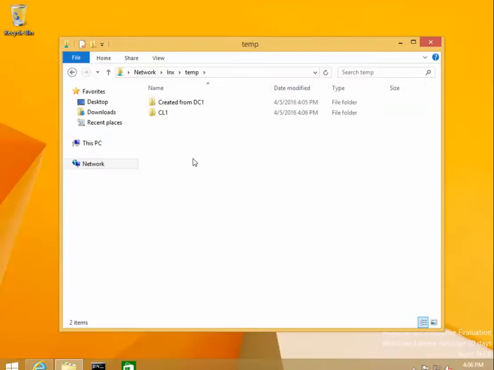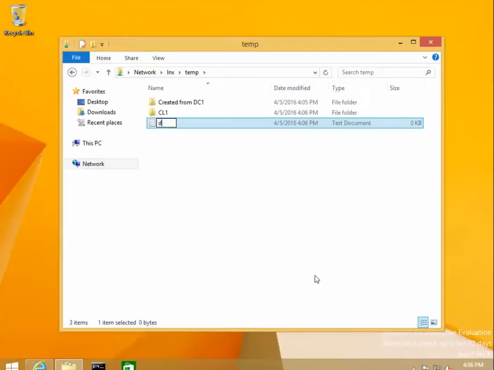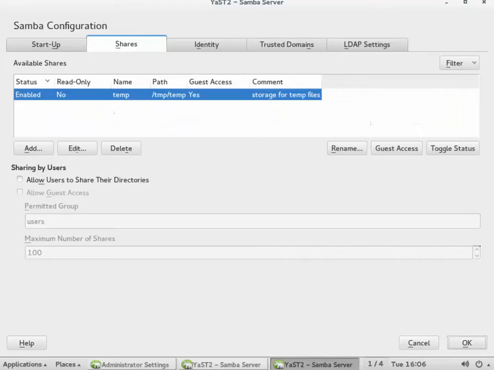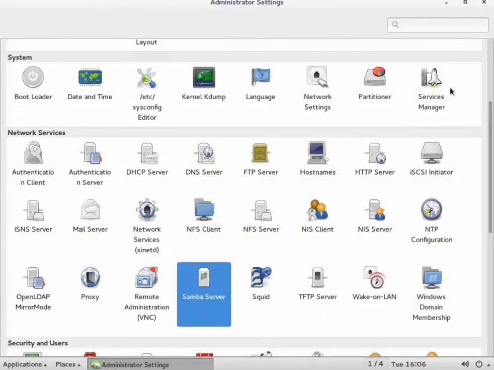Could also create files, I'm pretty sure. Let's check that out. Okay. Alright, so everything looks good. To verify this, we could jump over to our, we have a couple minutes, let's do that. We're back over on our Linux machine. I'm going to go ahead and cancel out of this. We'll close all this stuff down.